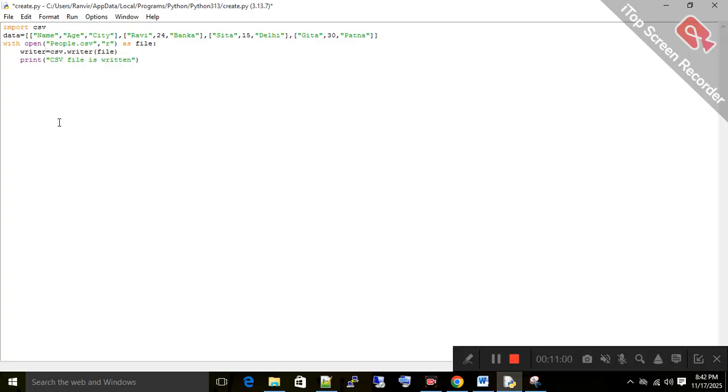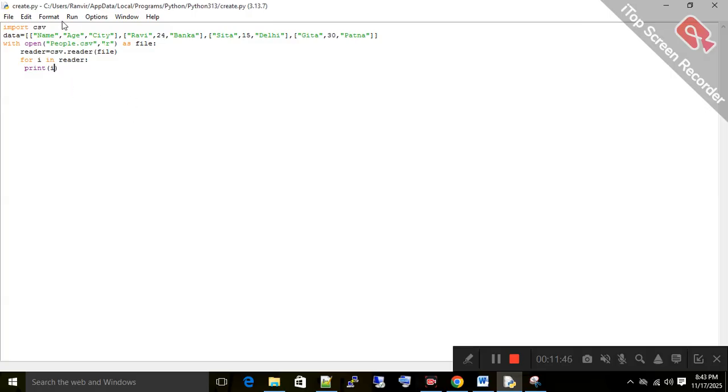So I will use a different reader, csv.reader. This file content is going to load into this, and now I am going to read the data with csv.reader from the file and load it into the reader variable. Now I have to print this, but you know that in this file there might be multiple rows and columns. So for that I am going to use a for loop: for i in reader variable, print i.